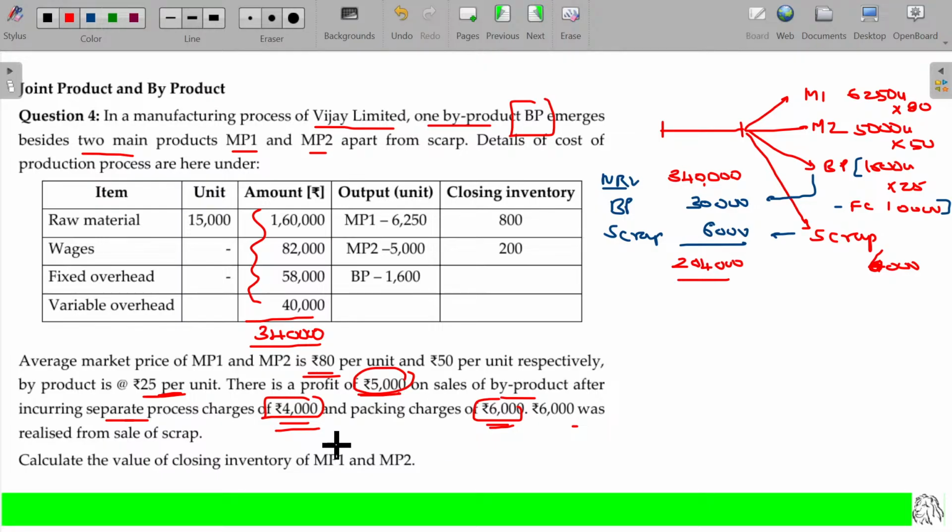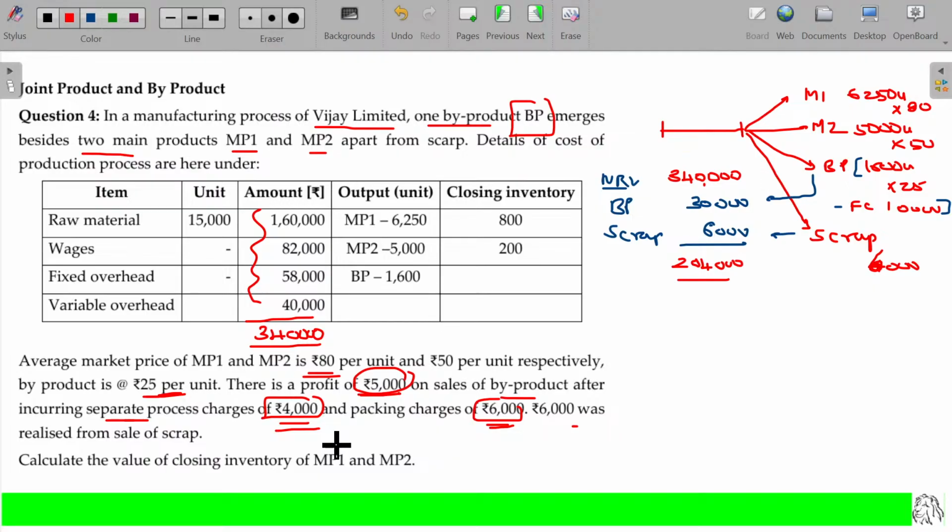So we find out the overall unabsorbed cost. We cannot equally distribute the cost to all the products because byproduct is not capable of taking this much of cost. Rice and rice burn. Rice is capable of absorbing the common process cost, but burn cannot be. Is that okay? That's a byproduct. Whatever the maximum benefit we can enjoy from that can be subtracted from the common cost. It's your cost rate.